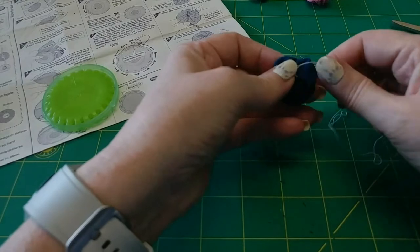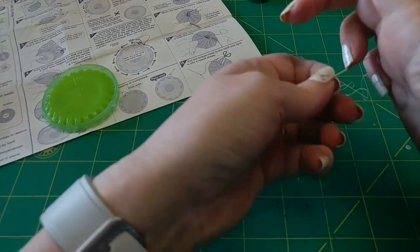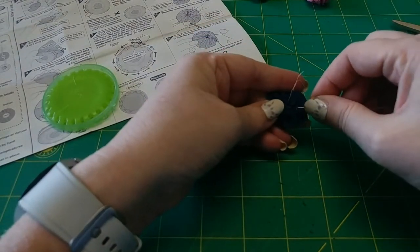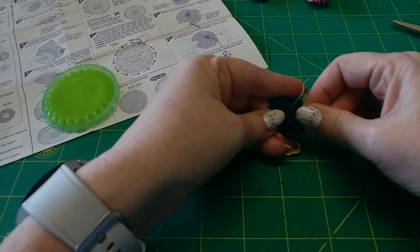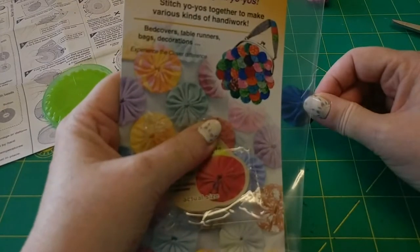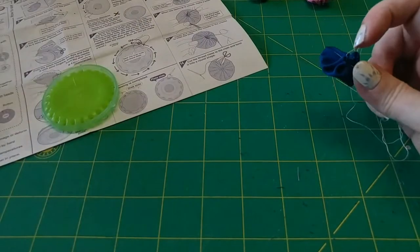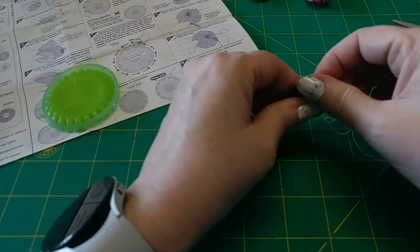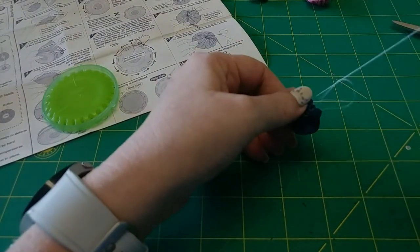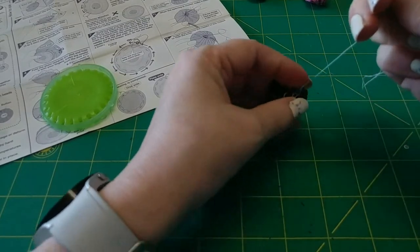I guess if I was sitting around watching television, I could make a bazillion of these. Because one of the things they show is using it to make, there it is, a purse. Cover the entire outside of a purse with these things. I think I'd kill myself if I had to make too many of these. They're cute. They're not difficult to make, at least not with the gadget.